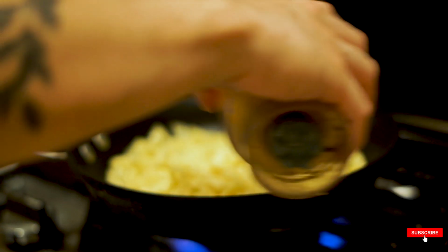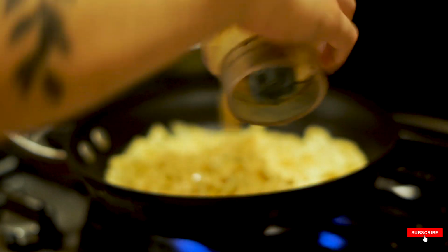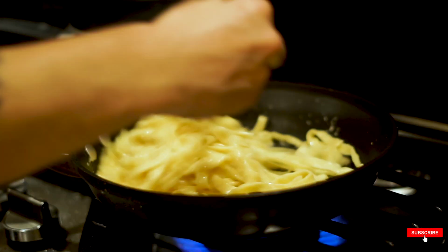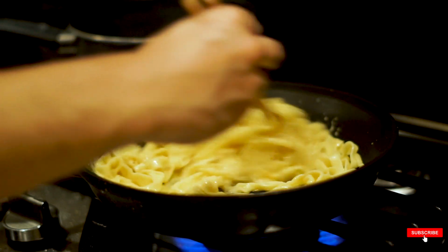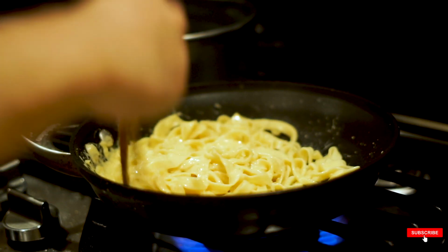So now this is where the dish comes together. Just pour half of what we made into the dish, and that's going to be enough for 1 serving. Now we're just going to mix it up with some chopsticks or some tongs or whatever. I'm Asian, so I'm just going to use some chopsticks, and that's all we had.